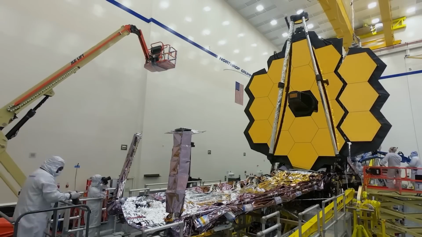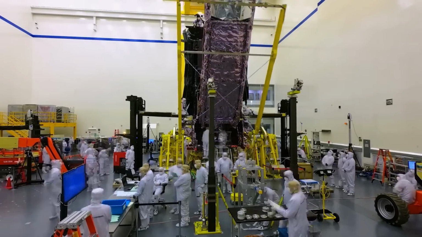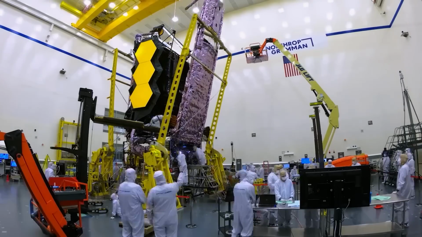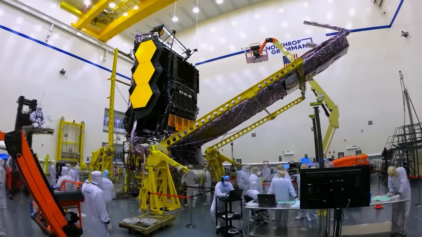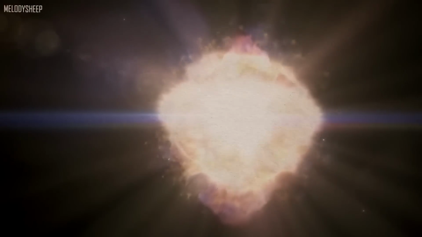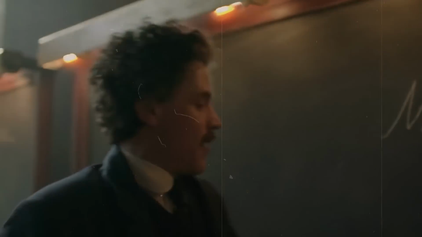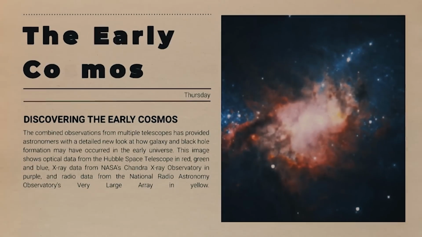ABELL 2744, commonly known as the Pandora's cluster, was featured in a recent ultra-deep photograph from the Space Telescope. Astronomers could observe the emergence of a mega-cluster of galaxies in the image, which resulted from merging three enormous clusters by warping the space-time fabric with its gravity. The mega-cluster's immense mass created a natural super-magnifying glass, or gravitational lens. Albert Einstein originally described the phenomenon in his 1915 opus, the theory of gravity known as general relativity. This natural magnification enabled the detection of distant galaxies in the early cosmos, which would have been impossible otherwise.